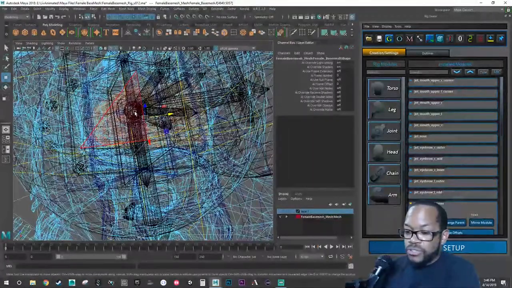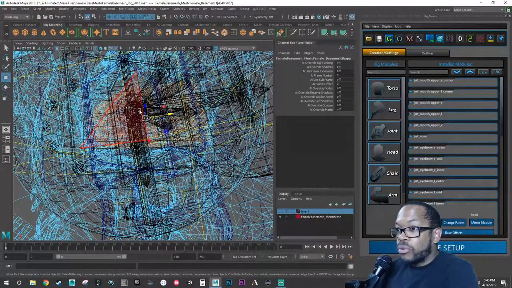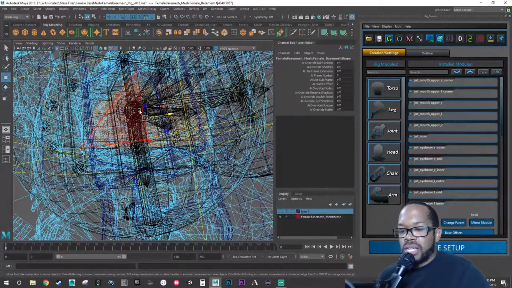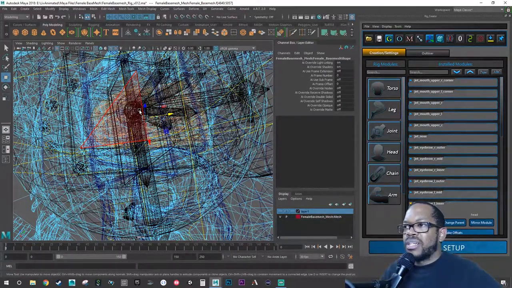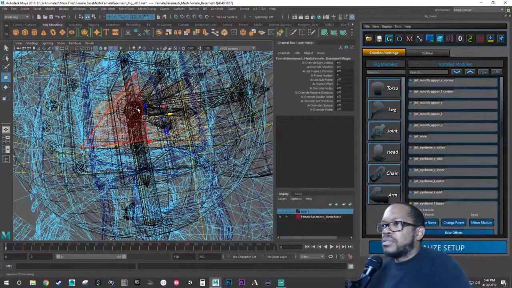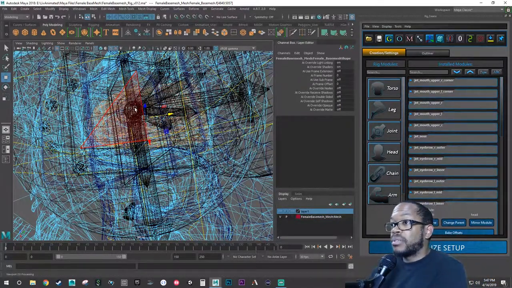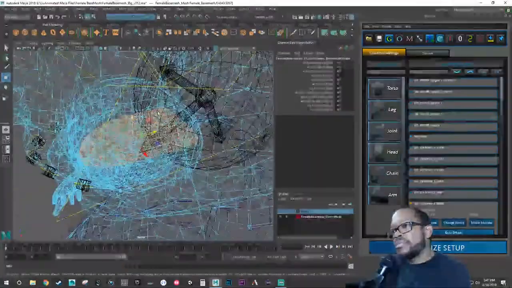Now, it's different if you're trying to do a tongue where you can splay it more, where it looks really flat or really pointy. If you're going to do that, most of the time you don't have a scale that you can use, and you're probably going to have to put joints around the outside where you can push and pull. We're not going to get that detailed with this. There's nothing that says you can't do it, but we're not going to get that detailed with it.